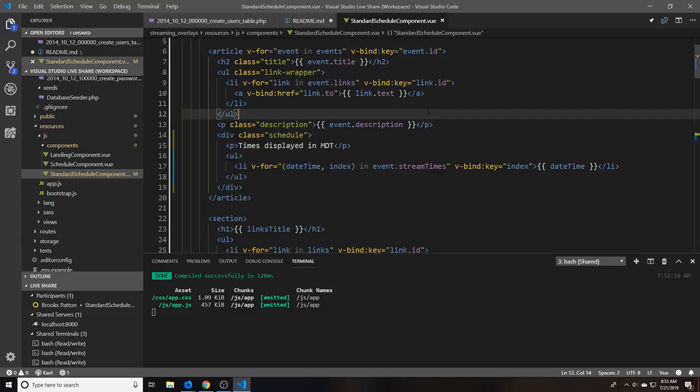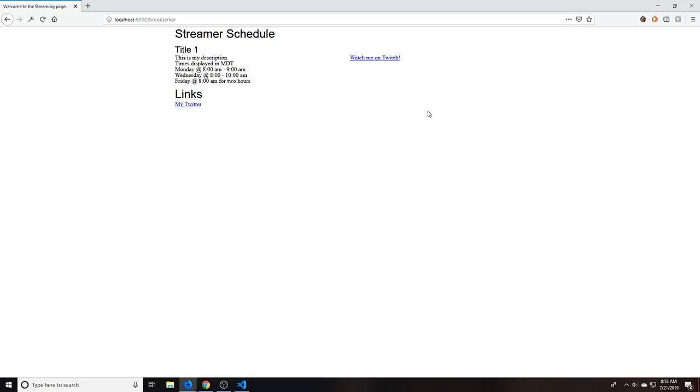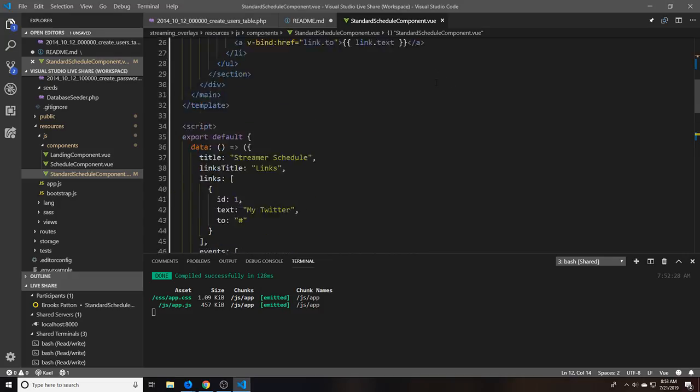But do we like the way this looks? I mean, it's definitely not easy on the eyes. Well, okay, I don't mean styled. I mean the dates, the times. Yeah, I think it's fine. And the top two, right? The 8 a.m. to 9 a.m., the 8 a.m. to 10 p.m. or a.m. Yeah, I'll go ahead and add the AM.